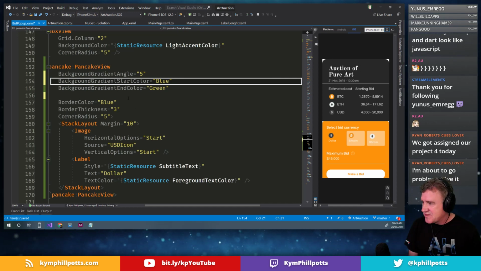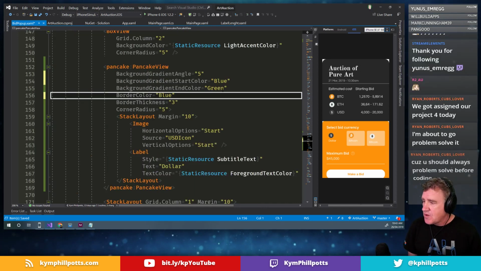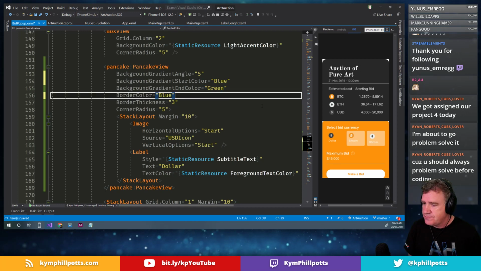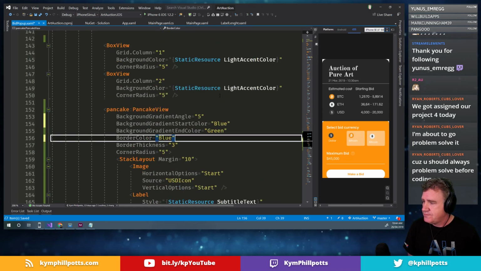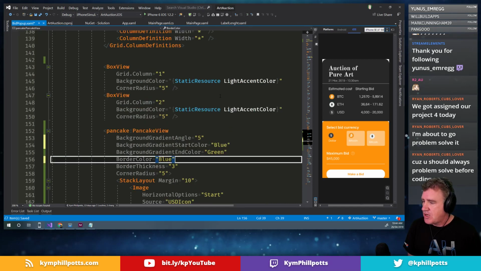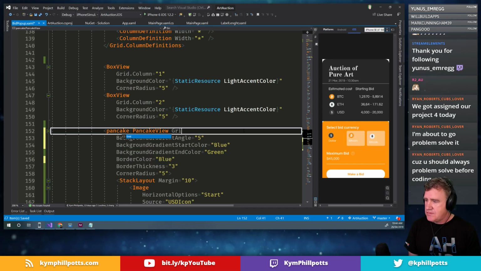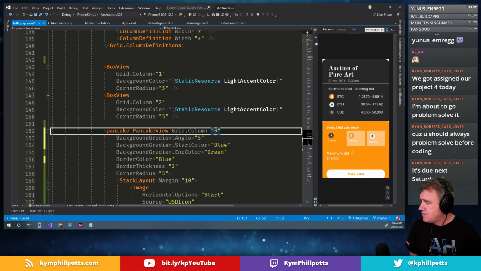Why doesn't the Pancake View display this? Ah, you know why. No, that's not why. I was thinking it wasn't actually in the grid, but of course it is.